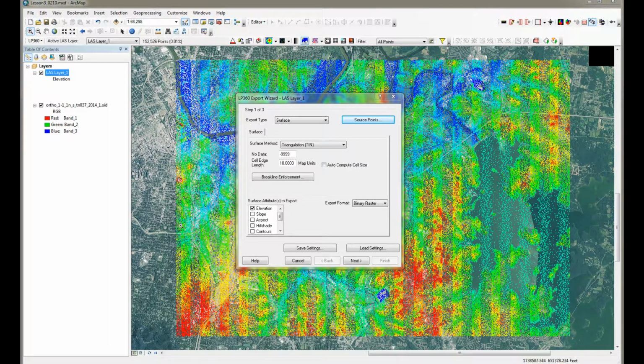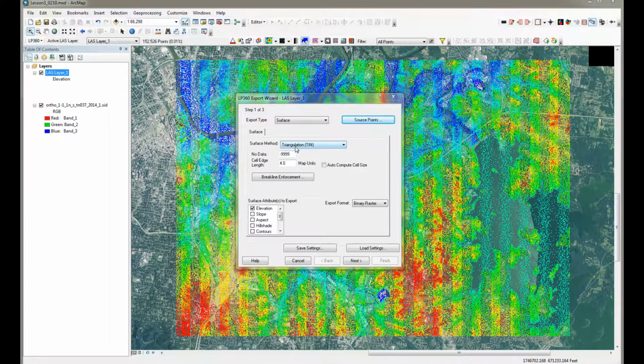There is no hard and fast rule for cell edge length in this case. It's a good idea to pick a cell size that's large enough to cover at least a couple of points from each flight line, but not so large as to be comparing actual different elevations. So a rule of thumb is to use something slightly larger than twice the nominal point spacing, which in this case was, let's say, roughly 2 feet, so we'll use 4 feet as our cell edge length.